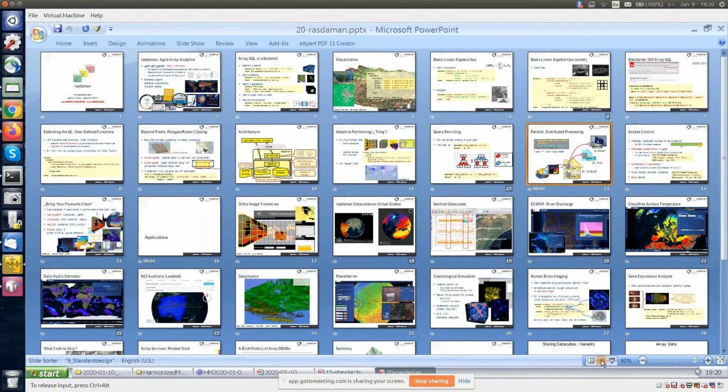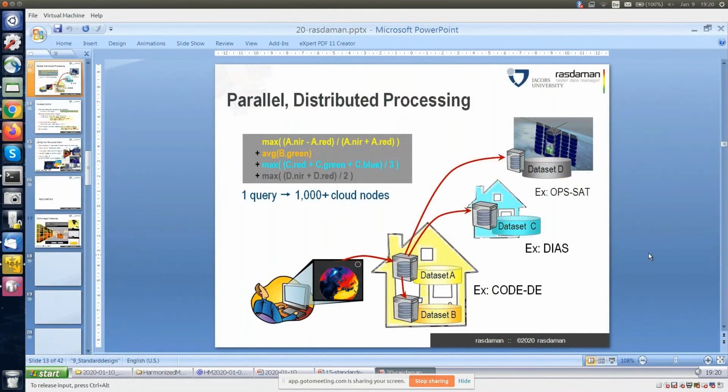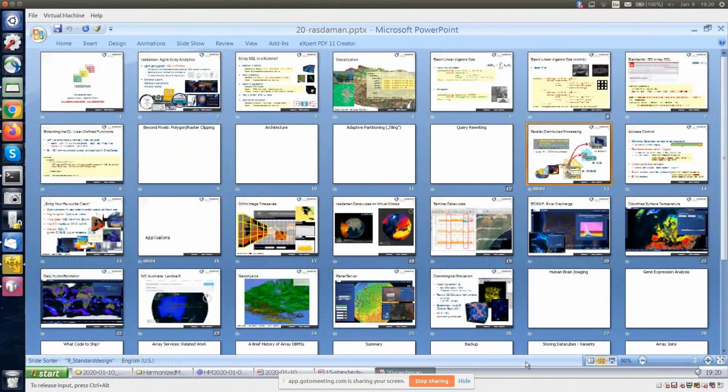Actually, oh, come on. The screen is getting so slow, and I'm still annoyed by the fact that you see the image faster than I see it on my own screen.